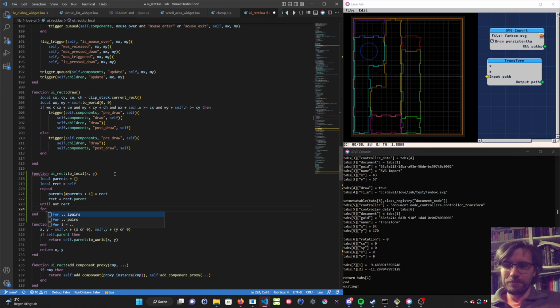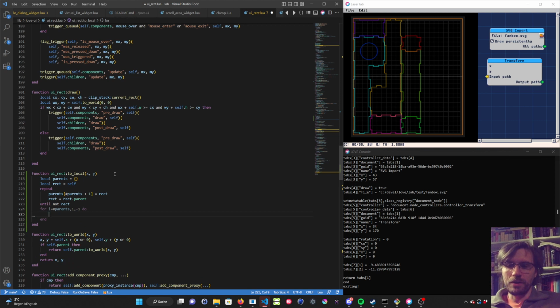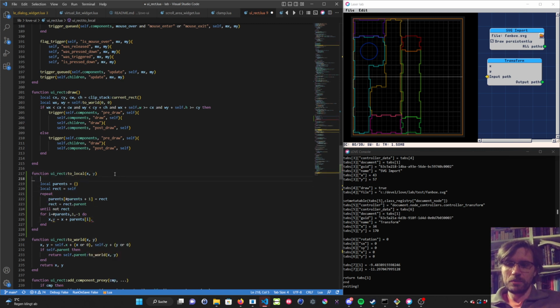We start at the root element, which is the last element here. And now I take x equals x plus parents i dot... you know, the type would be helpful. It's a UIRect array. Now it knows x.